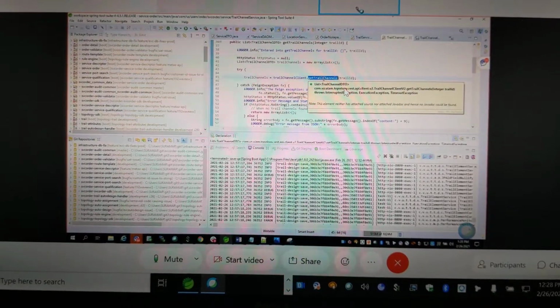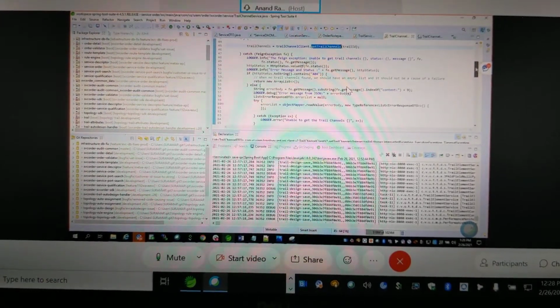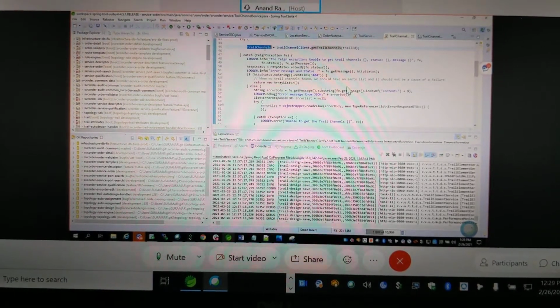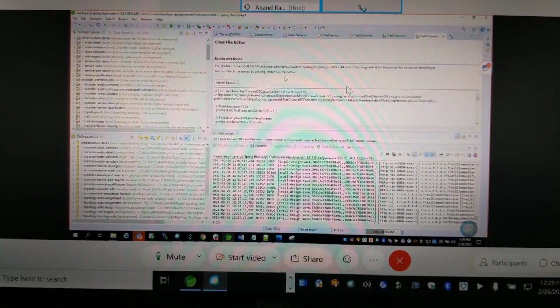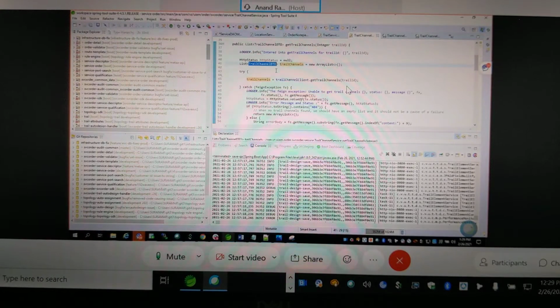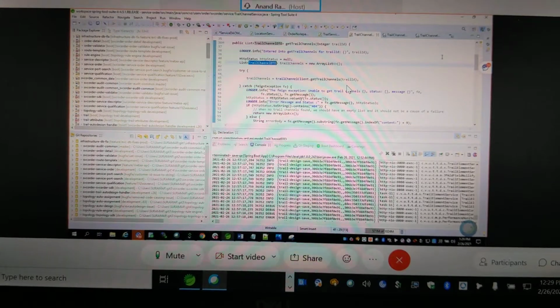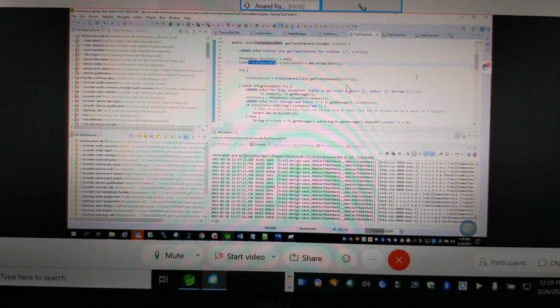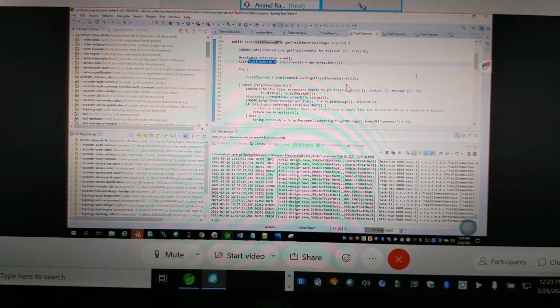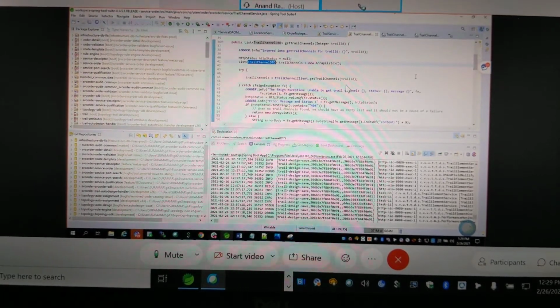So let me take a look here. Can you just scroll down a little bit? So the trail channels, is that the object? Yeah, trail channels is an object. Where is that defined? There must be some getters and setters in that object, right? Yeah, that is also in the SDK. That is what I'm telling. Okay. So you don't have to define the getters and setters for that object within your service order domain. Yeah. That is the use of the SDK. We don't need to write the code in multiple areas again and again. Okay.